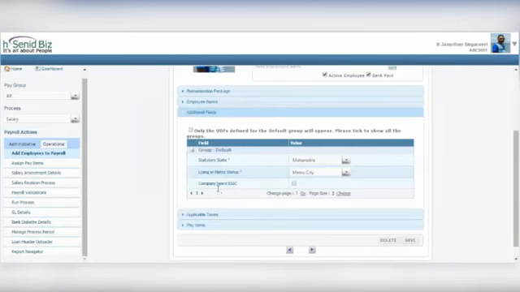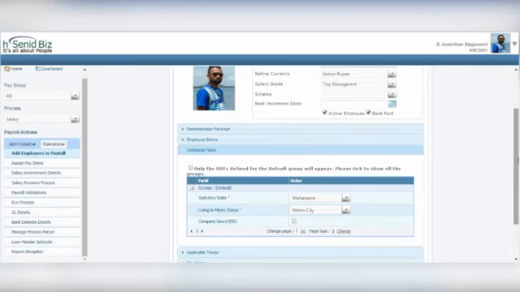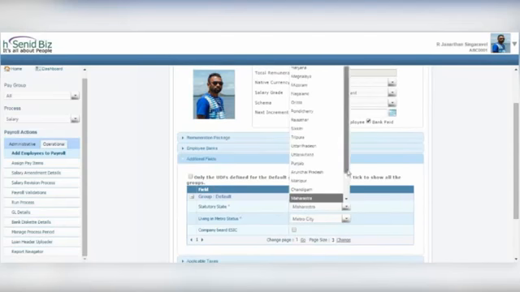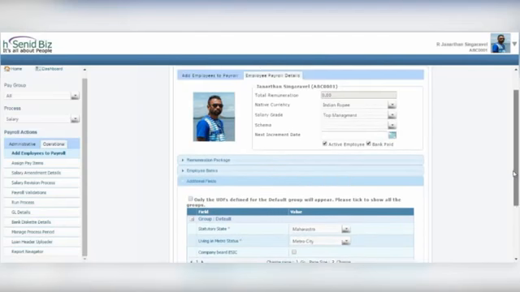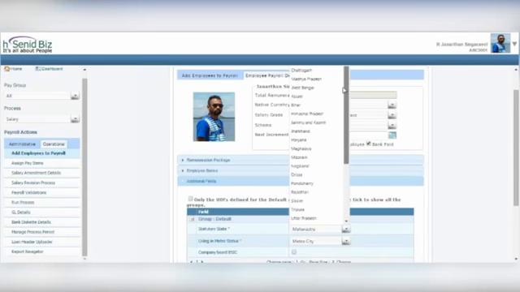Under the additional fields, there are a couple of fields you have to mark. One is the statutory state. Sometimes some customers may call it PT location, right? The standard word is statutory state, that you have to clearly mark.